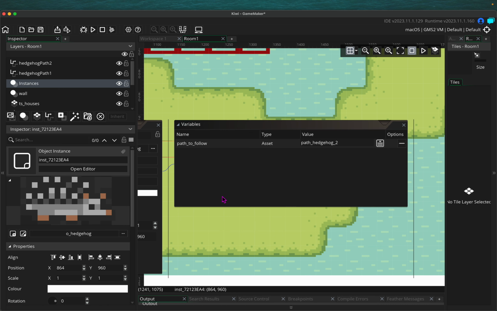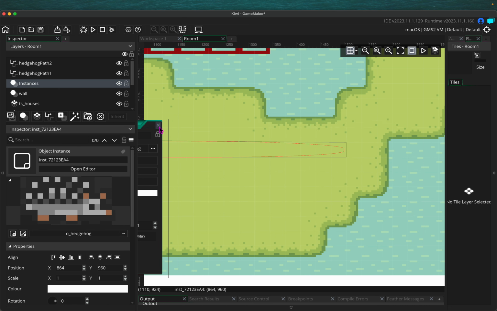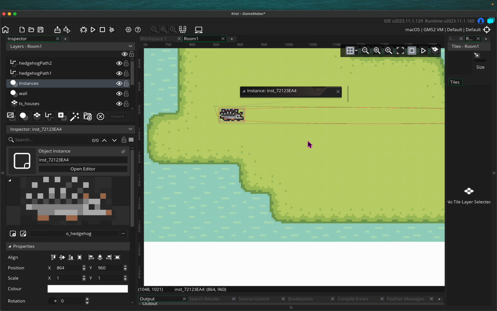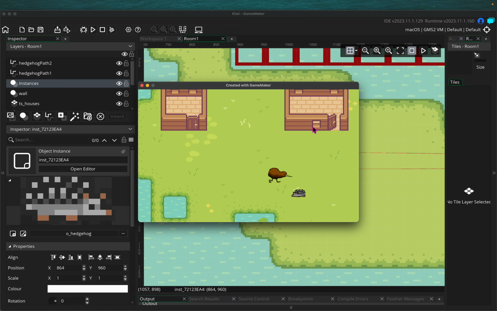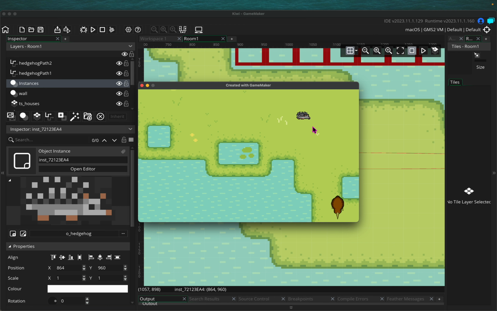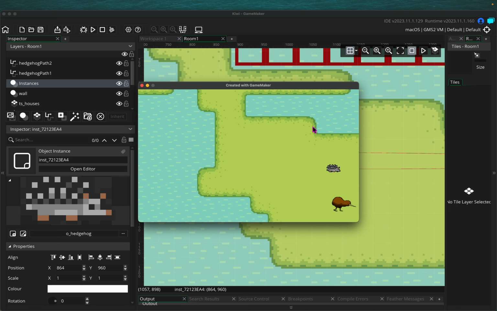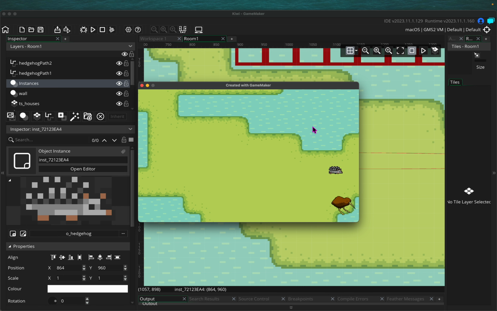So let's assign him to number 2. Close this out. And then let's run it. It should work now. Okay, so he's following his path. Looks good. Let's go down here. And he's following this path. Great.